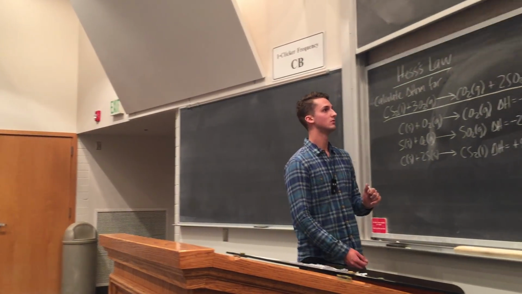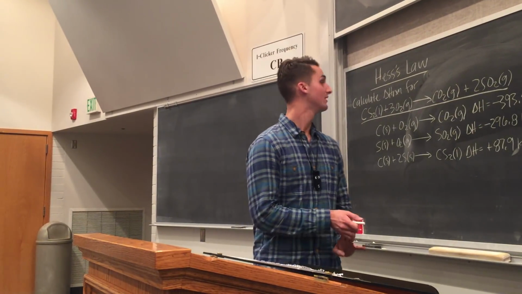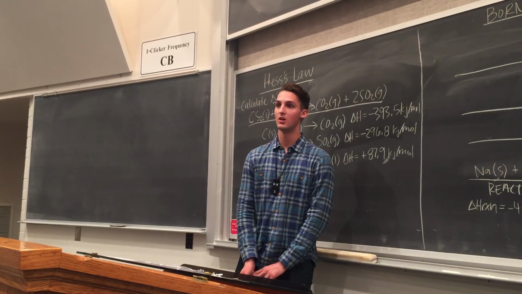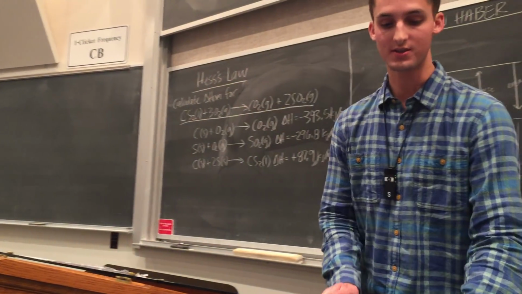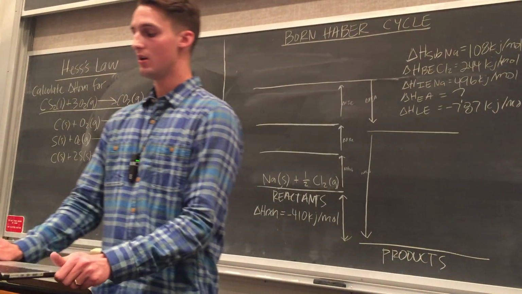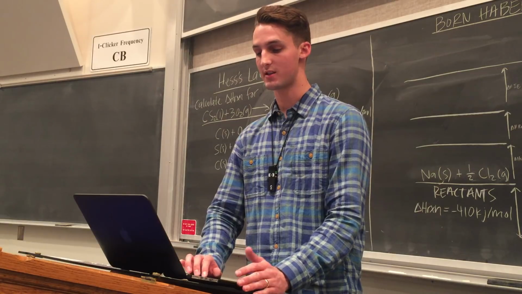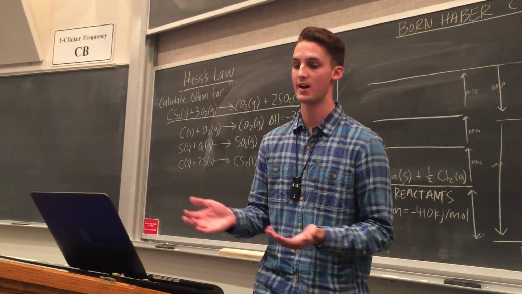A little bit more. Okay, so next thing we're going to go over is Hess's law and the Born-Haber cycle. Okay? Now, for these, it's important that you understand some different enthalpy values. Okay? These are on the necessary skills list. So, I'm just going to go through them right here, exactly what's on the necessary skills list.